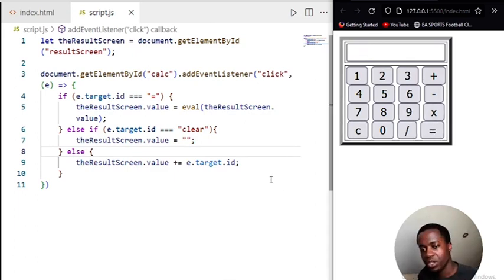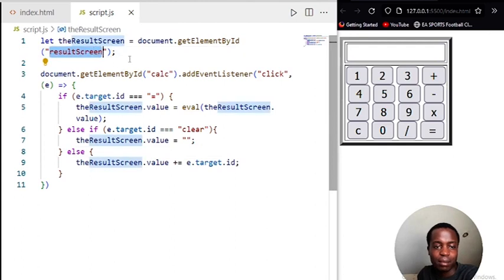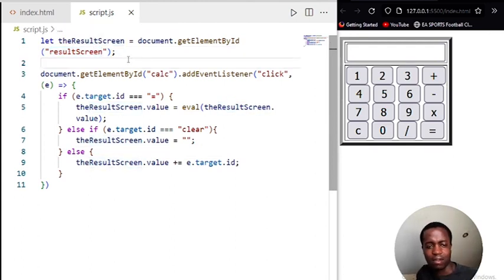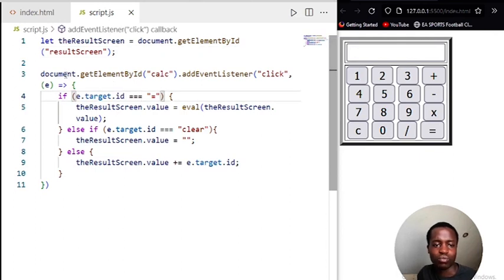But how did we do it? The main important thing is our understanding of the actual code. How is it functioning? Well, it's pretty logical. Once we have accessed our result screen from our HTML document, all we had to do was write an event listener, passing an anonymous function, listening for a click within the form element.